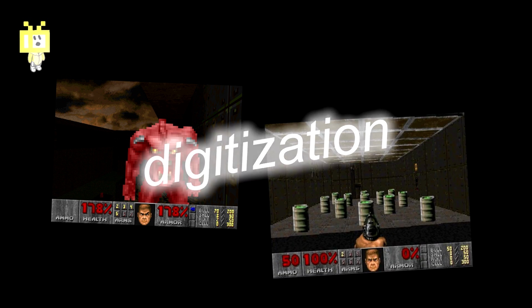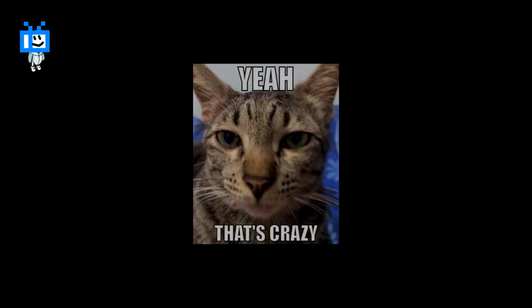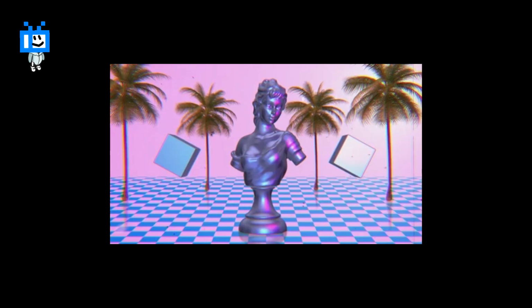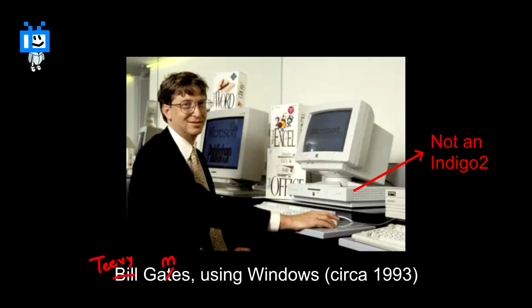Now that's why digitization really shines, I think. Traditionally, if you wanted 3D entities in your game, you'd be called crazy and probably make a game that required one of these to run. This was like a super powerful computer used for 3D modeling at the time. Also, your game would be a commercial flop because people didn't have these at their homes.